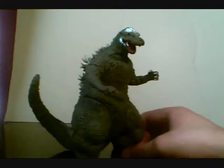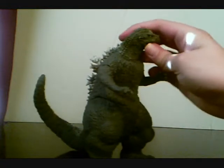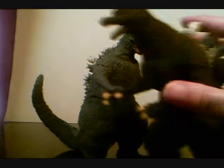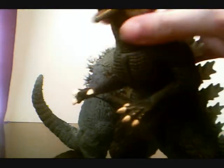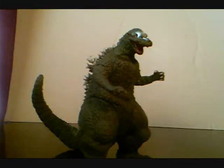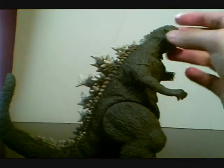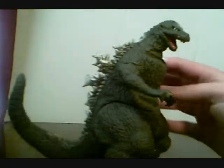Anyway, overall, I give it a 4.5 out of 5, mainly because the joints are not nearly as hidden as well as on Godzilla Final Wars here, where in no places do you see the excess plastic just pointing itself out. But other than that, and it's not entirely representative of the suit, the head mainly, overall I really like it, and I recommend it.